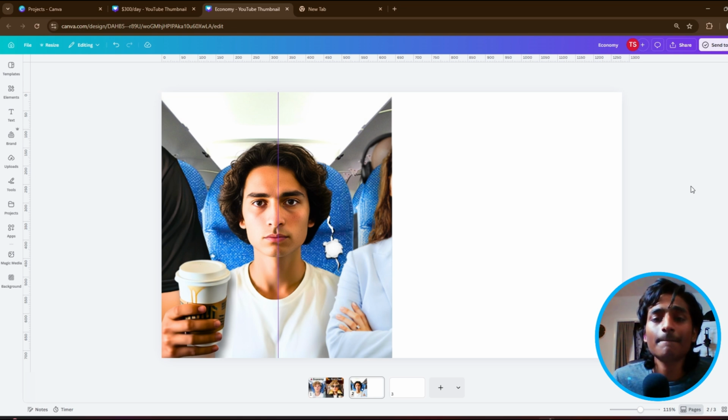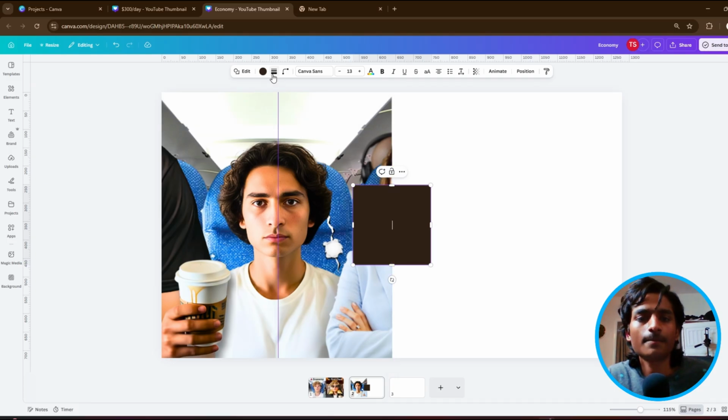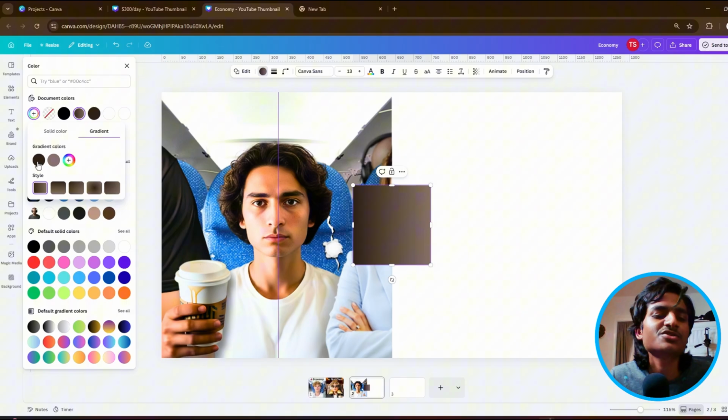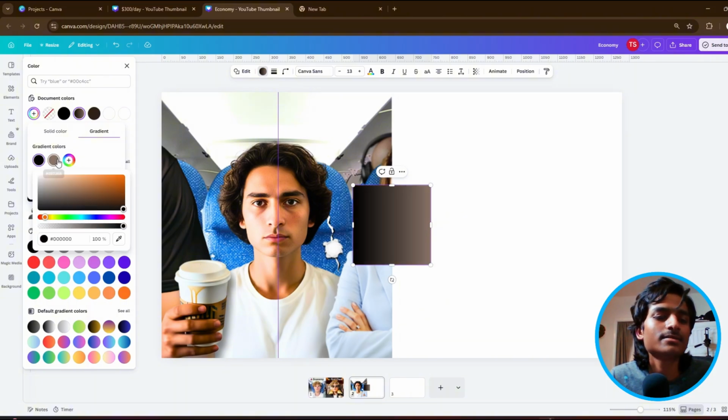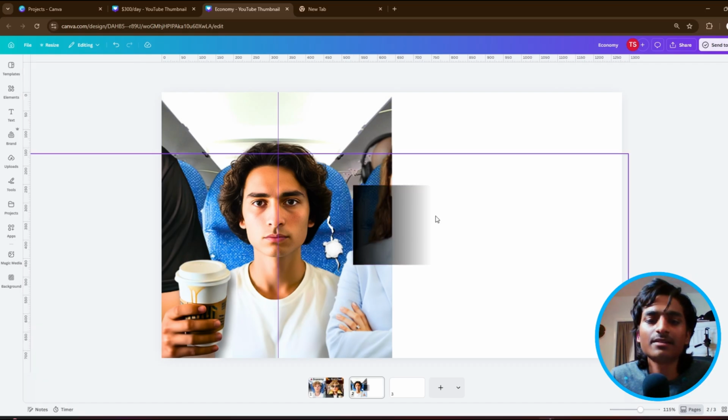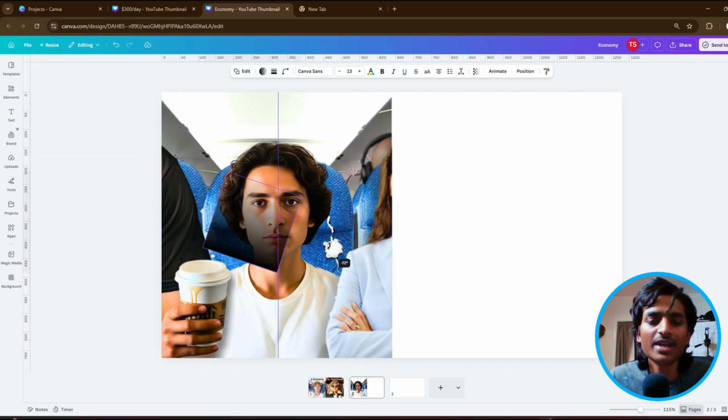Now I'm gonna create a shadow, so hit R on your keyboard, go to the color, the add icon, gradient. First color will be black, second also black, but the transparency will be 0. This is our shadow, so rotate. Oops, where did this come from?